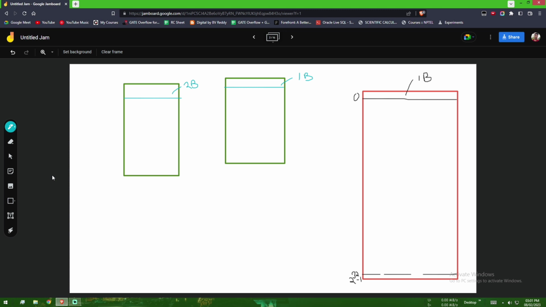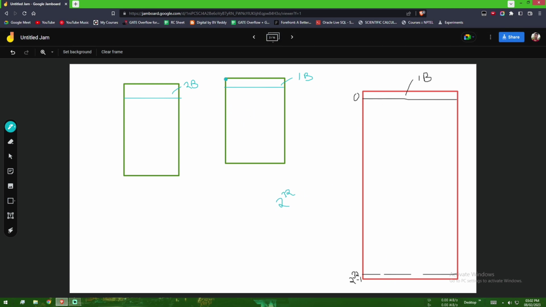Before jumping directly into multi-level paging, we would like to solve this little question. Here I have given a memory chunk. You can consider this as a main memory or any memory, and this has 2 power 32 addresses, each of 1 byte. This is byte addressable, and there are 2 power 32 entries in this.